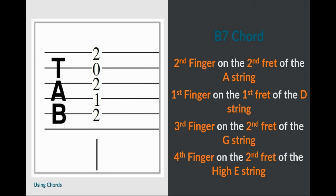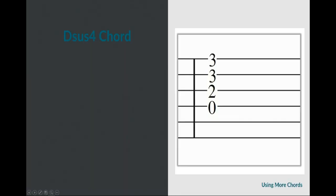So even if you don't know any advanced chords, you can always come back to these foundation chords and make the music work. Okay? So, the next chord is what is called a D sus 4 chord. Now, the S-U-S, sus, means suspended. The reason why it's called a D sus 4 or D suspended 4 goes into musical theory definition. Now, we don't need to go into the theoretical definition of this chord. That is something that we leave more for the Ultimate Guitar Program.